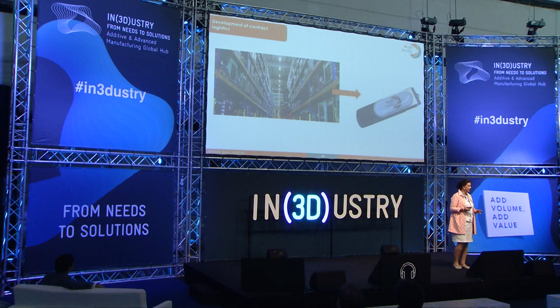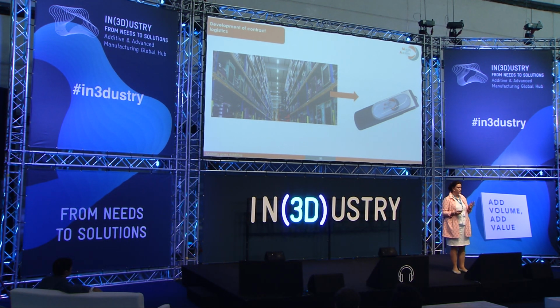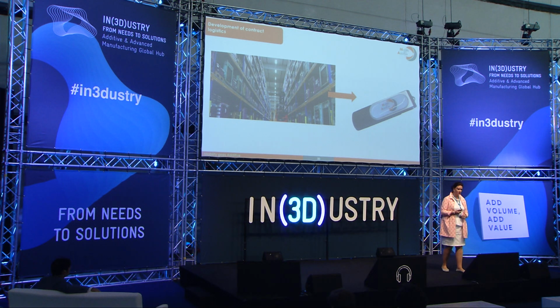We also want to get rid of the enormous costs for warehousing. At the moment, just at Deutsche Bahn and just for the rolling stock, we spend more than 600 million euros per year for spare parts on stock. If we can reduce it just by 1 or 2%, this is pure cash out. It's really attractive. And maybe this is our vision, and we share it with other companies, also like Siemens. Our warehouse will fit on a stick in the future.